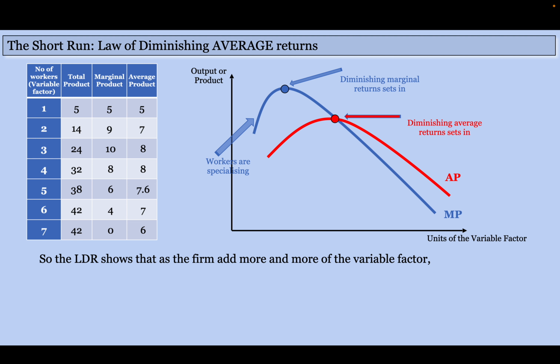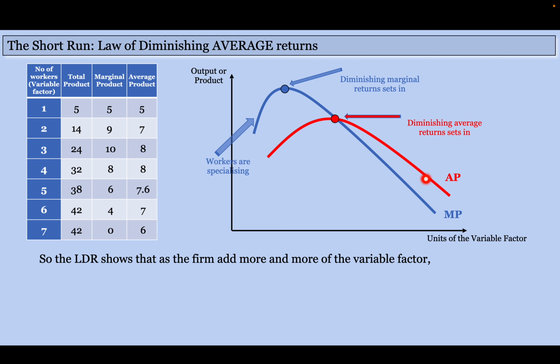Think about this as the average of your scores in some tests. Let's say you've got an average score in economics tests of 70%. You're doing well. Then you get a marginal score, and you get a score in your next test of 80%. Well, the 80% is going to take your average up. So the average is going to rise as long as the margin is above it. But as soon as your marginal score, let's say you did another test and you got 50, it's going to pull your average down.